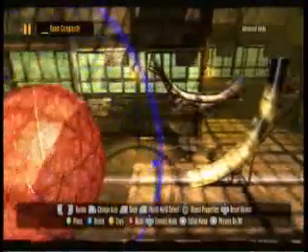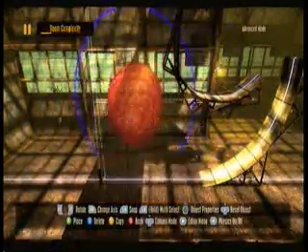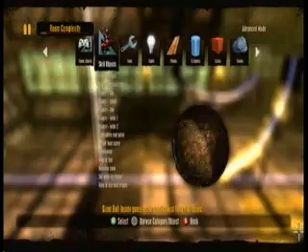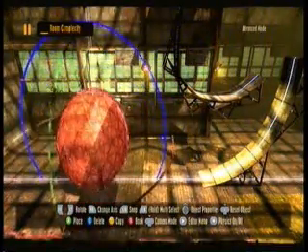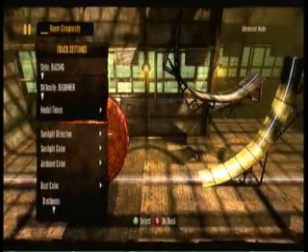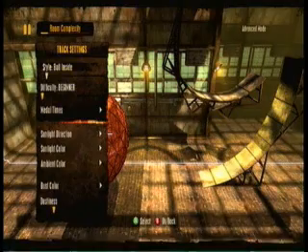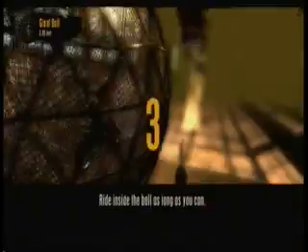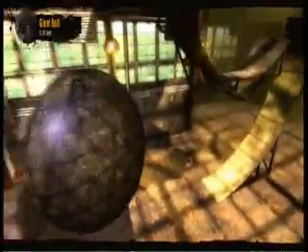I know someone was wondering how to do this. What you want to do is, also in advanced mode, you control the Z-axis, which is just moving around everywhere. It's not locked onto it. You can lock it on though by pressing up on the D-pad and going down to lock to driving line. But we don't need to do that. To do a ball, what you want to do is put it so it looks like it's about in the middle. Make sure it's just right. Pause it. Go to track settings, and change the style to ball inside and line it accordingly. And now when you test, you should be inside of the ball. Just like so.